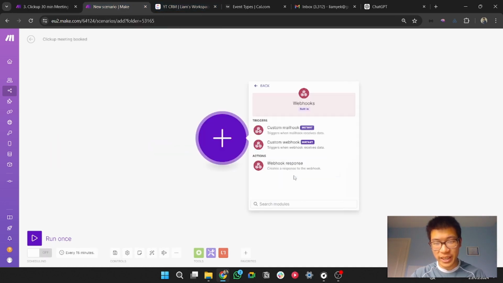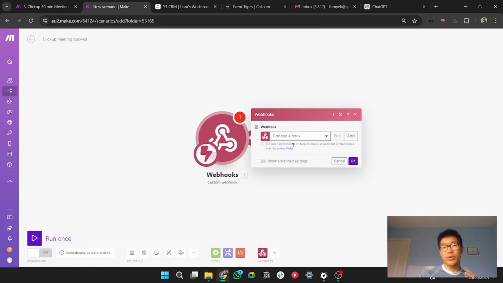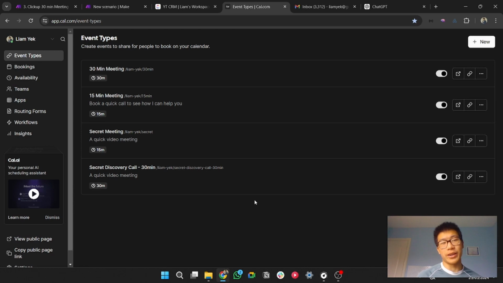So the first thing you'll need is a webhook, and it'll be a custom webhook. The reason you're doing this is you need some type of calendar. I use cal.com just because it's convenient for me in particular. But you can use Calendly, which is the other one I know of. Most of them have some sort of webhook system.